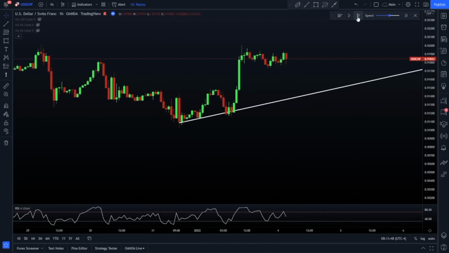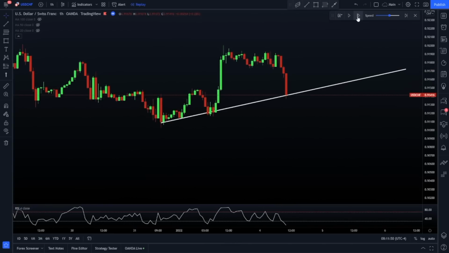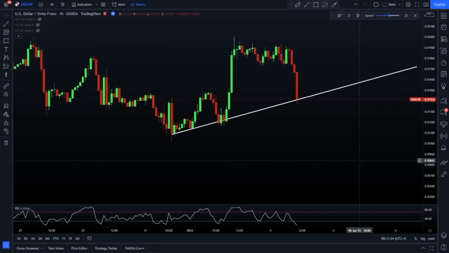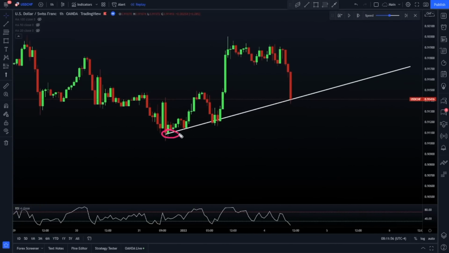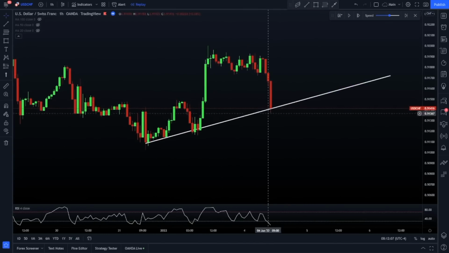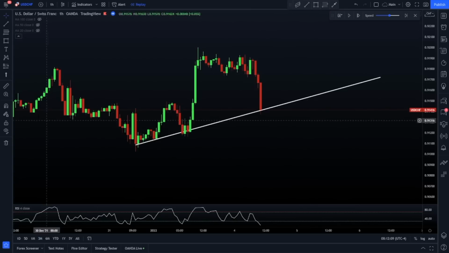Let's say that we're waiting for this thing to retest, and it sure does. Okay, we've now marked a level on the chart where we have one low, then we marked the higher low, and we just simply drew a simple trend line across the bottom. Now, again, this is just the start of an early potential channel. We don't know if it's going to be. So how would we trade this?